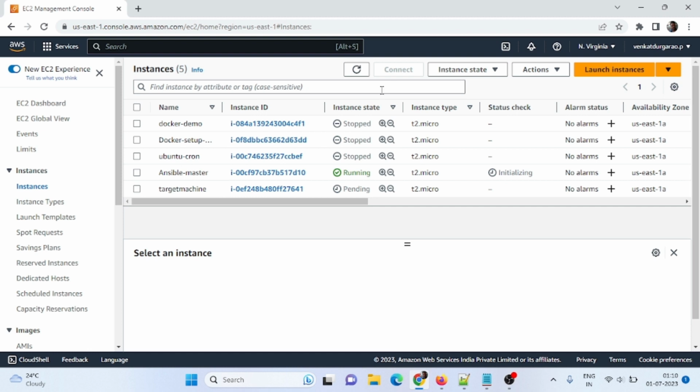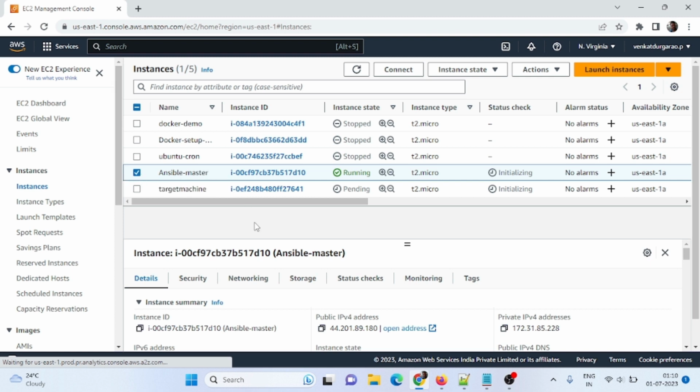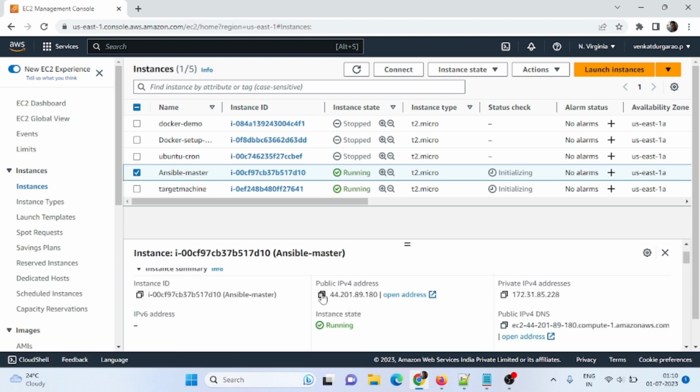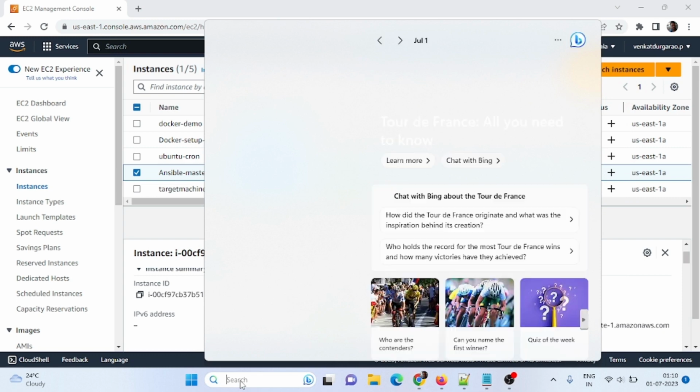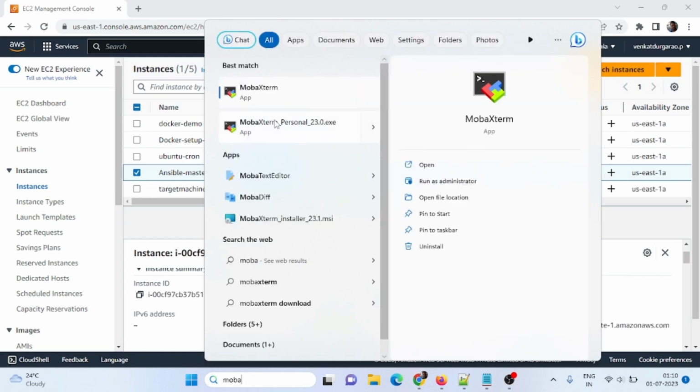Okay. First, what do you do? I will install Ansible in the Ansible Master. So select this one. Take the public IP. Go to MobaXterm.